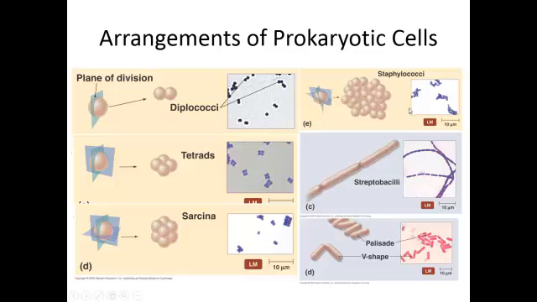Staphylococci of Staphylococcus epidermidis or Staphylococcus aureus tend to form these grape-like clusters, so we can use this to identify them. Micrococcus has a tendency to form tetrads. Corynebacterium diphtheriae has a tendency to form these V-shapes and palisades, and we can look within a stain and look at it, and that gives us a leg up on identification.